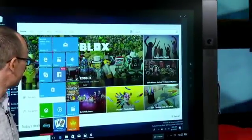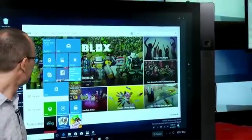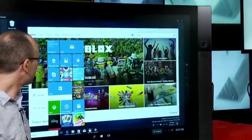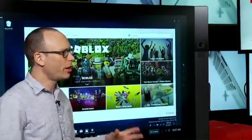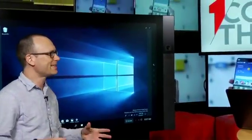There's even a thing called acrylic, where, let's see if maybe this sidebar has acrylic. No, everything here is transparent. Is this design language going to spill into other Microsoft products as well? Am I going to see it appearing in an Office update, in a Skype update? Oh yeah, sort of. I think it's already in Skype.